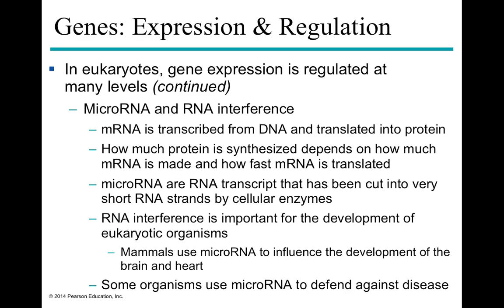And then we also have microRNA. MicroRNA are small RNA transcripts that have been cut into multiple different short strands by enzymes. And we're not really sure exactly what microRNA does. We do know that it's found in a lot of different cells and that there are variant forms in different cells within your body. It is believed that microRNA is involved in disease defense, so in your immunology, but it is also involved in regulation of genetic transcription and translation.